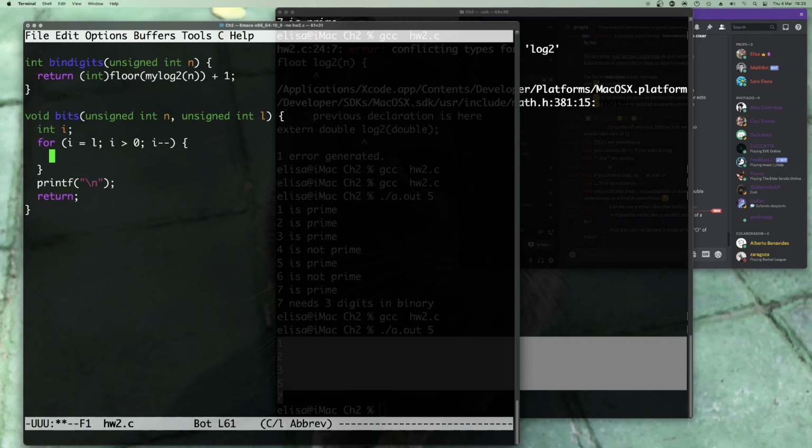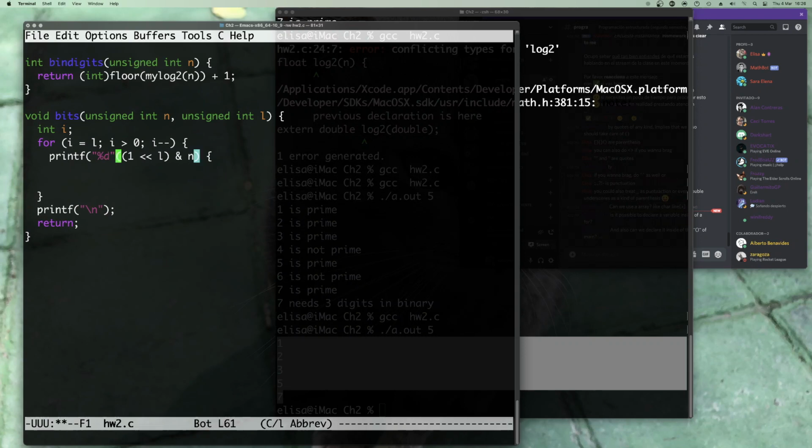So first I need to see what is the Ith bit. We get it by pushing a 1 by L positions. Then I need to know if this bit is 1 in N. So if I make an AND between N and this 1, it's going to be 0 if there wasn't a 1 in N. Let's print a single character.